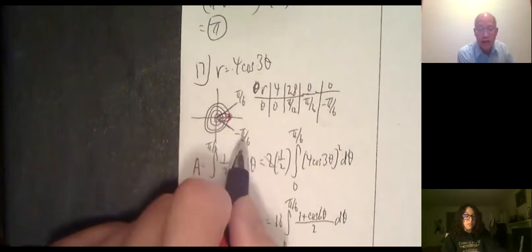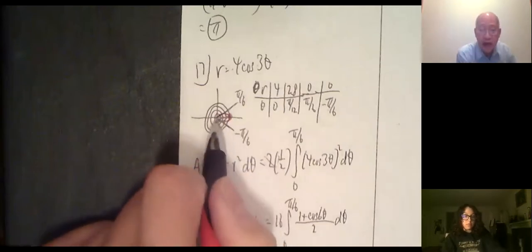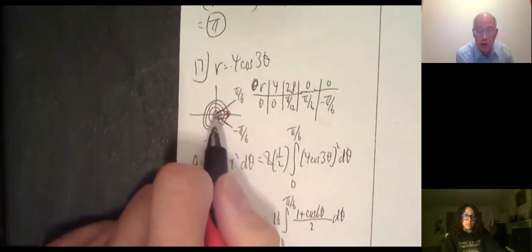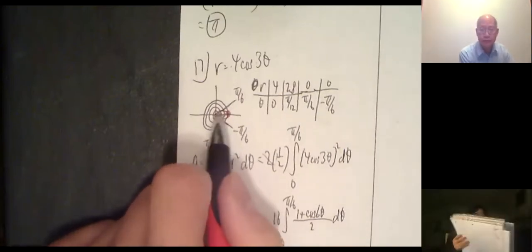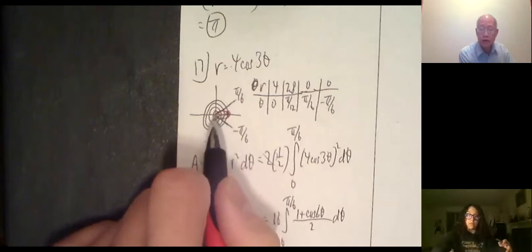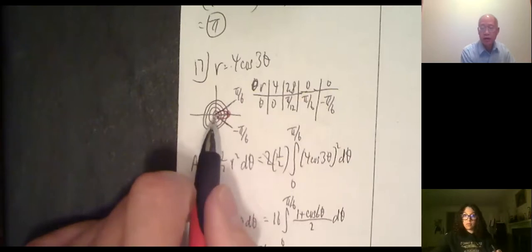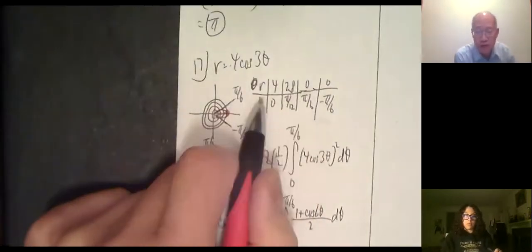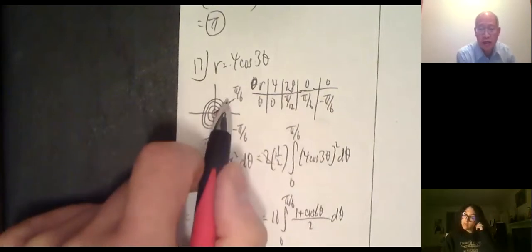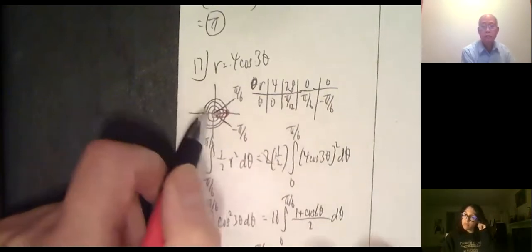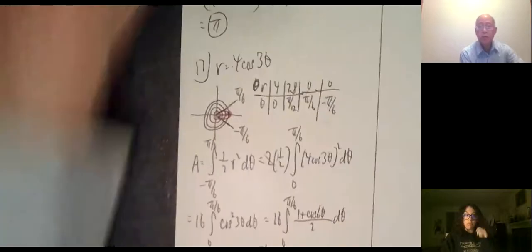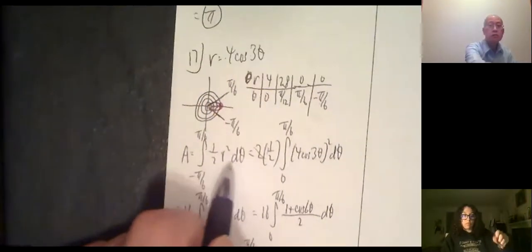So I drew here negative pi over 6, pi over 6, and one loop is like this. And now all they ask for is just one loop. I didn't do it very accurately. There's more loops here and here, there's other stuff, but I didn't bother using those because I just needed one loop. So I figured out one loop from negative pi over 6 to pi over 6. All right, so there we go.